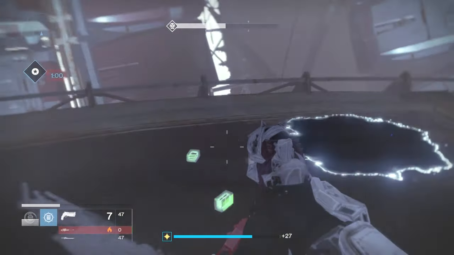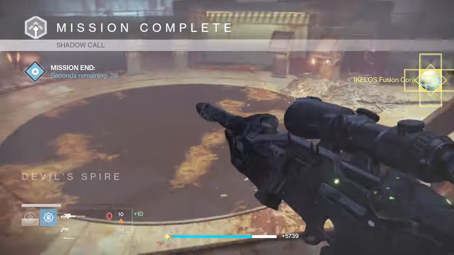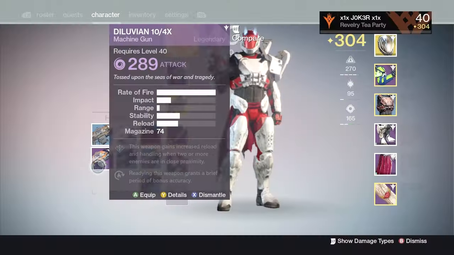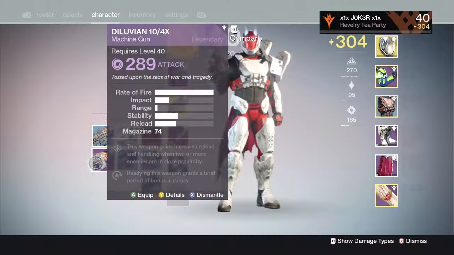Once you beat this mission, you'll receive an item called the Aikilos Fusion Core. Head over to your inventory and take a look at your quest-specific items, and you'll notice this core will require 5 separate items to complete it. The first 2 are very simple. First off, you have to dismantle any legendary heavy weapon, and that'll give you the heavy power coupling. Then you also need to beat the Archive mission on Venus at any difficulty. Doing so will reward you with the ionized shell harmonics.